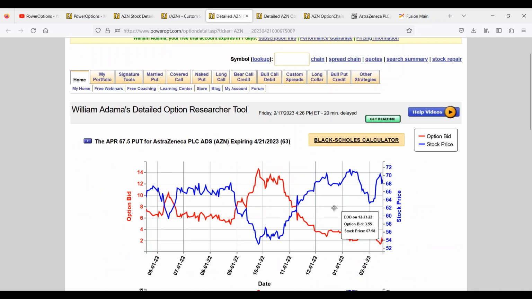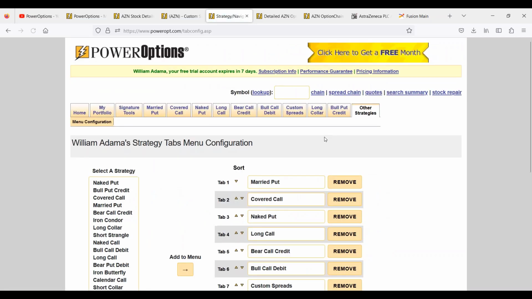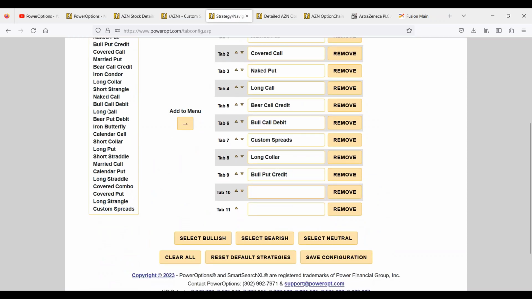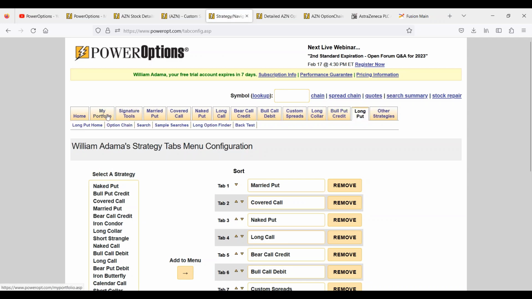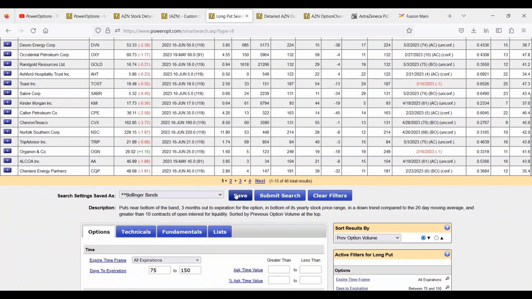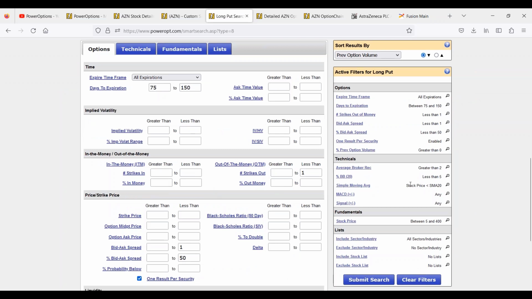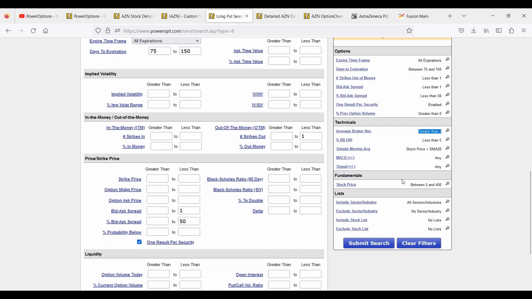And your follow-up question, of course, to this, it was a follow-up, I'll admit that. Also, you had 2 follow-ups, I'm sorry. This was just the illustration. As for what boxes and numbers to enter to find stocks that I think will move down, well, I don't have a long put here, but as you've heard me say before, and we have some presentations on the criteria for bullish and bearish positions, what I look for in a long put is the same thing that Ernie has in here basically for his Bollinger Band screen. I'm looking for stocks in a downtrend where we're near the lower Bollinger Band, and not too great of a broker recommendation.